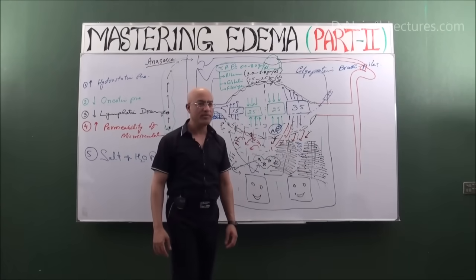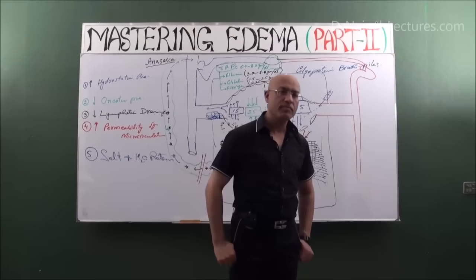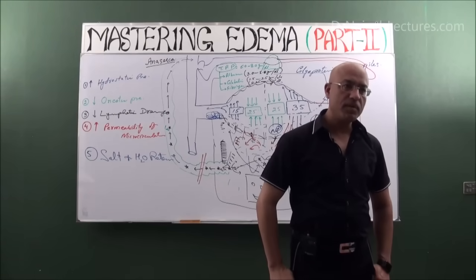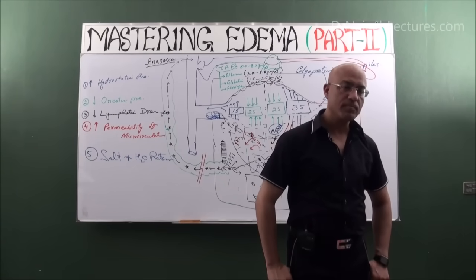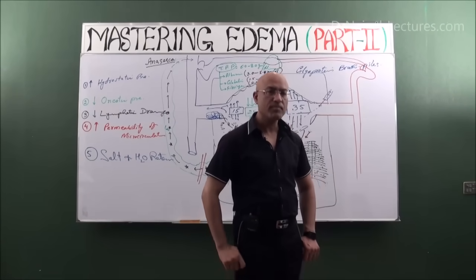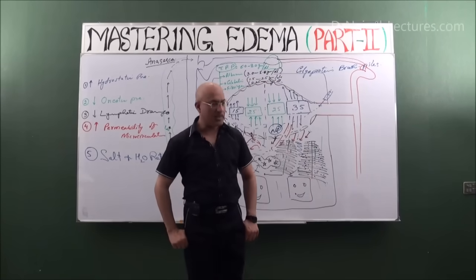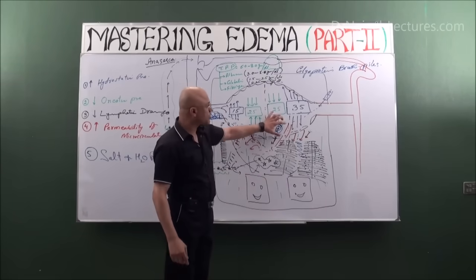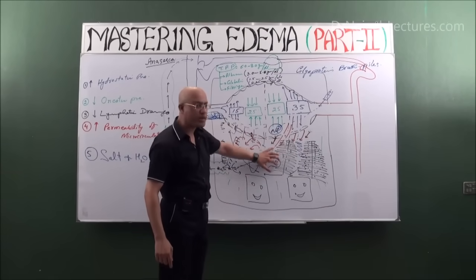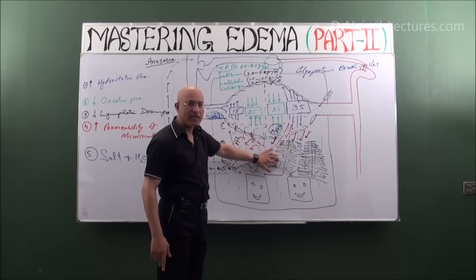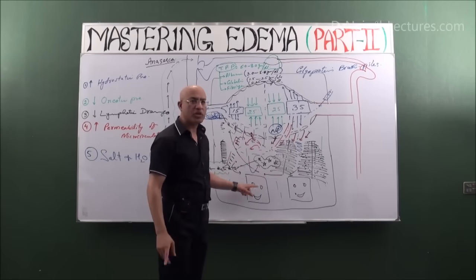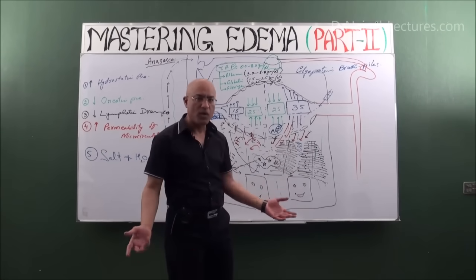Any more questions? Sir, if we give the patient normal saline, it will enter the interstitium. And sir, if the patient has a sodium potassium ATPase pump deficiency or problem, will edema be compromised? Okay, he has a question that if we give normal saline, the fluid will be distributed in the vascular compartment and interstitial compartment. Then he came with a hypothetical situation: in some disease, if the sodium potassium pumps in the body are not working at all, what will happen?